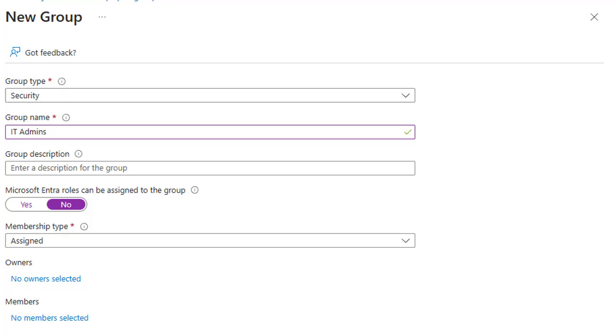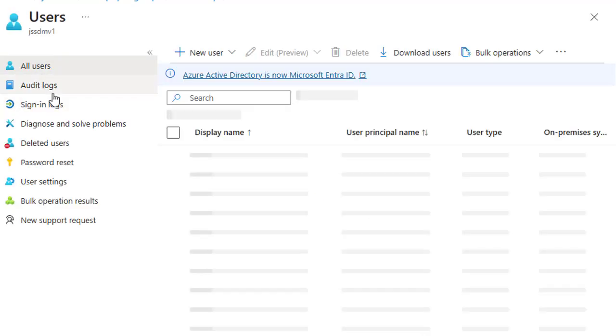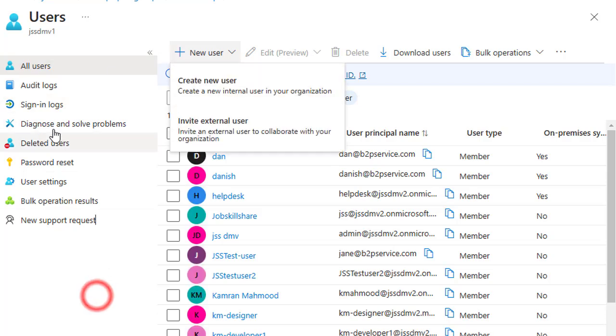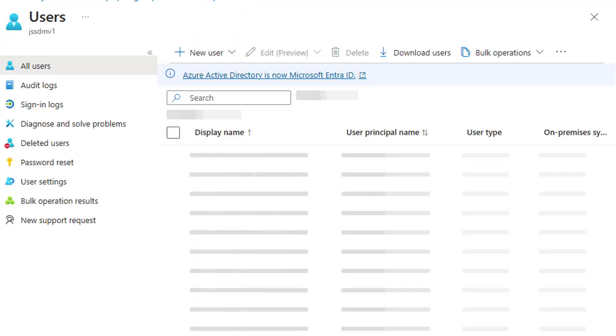So you need to click on all users, and here you need to select the sign-in risk, and let's locate the option. I guess after rebranding, this option is no longer available under all users, but it was available before, and now it comes under the protection.